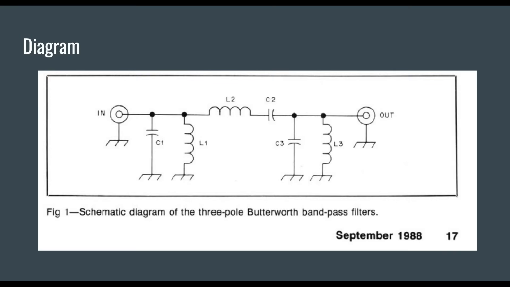And this is a diagram from that article that I pulled out. So you can see that these are very simple devices, and this is a simple bandpass filter. It's what we refer to as a three-pole filter that really has three circuits inside of it. And you can see those designated with C1 and L1 on the left-hand side, so it would be a capacitor and an inductor for position one or pole one. Then you have inductor two and capacitor two for position two, and then a capacitor and inductor for position three. And as I mentioned, this is the QST article that was originally published in September of 1988, and it's freely available on the internet.